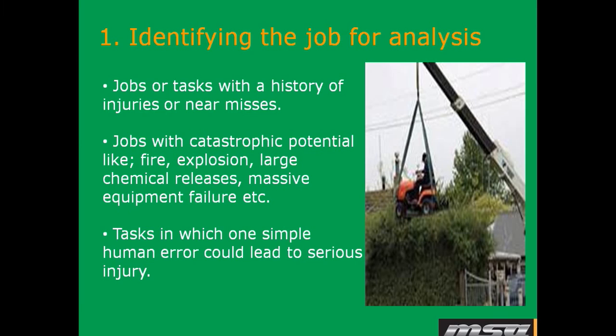Or I think about my time in parts management and inventory control, when we look at 80% of part sales coming from about 20% of your part numbers. The same holds true with this example. You get 80% of your results from 20% of your efforts. So if you concentrate on those 20% where in fact you've had injuries or near misses, or the potential has been there for a catastrophic event, if one human error would have been done differently, the results could have been catastrophic. Say for example, this person cutting hedges with this lawn tractor, one catastrophic event from the crane operator or this operator could be quite serious. Obviously, this isn't the correct way to perform this task.